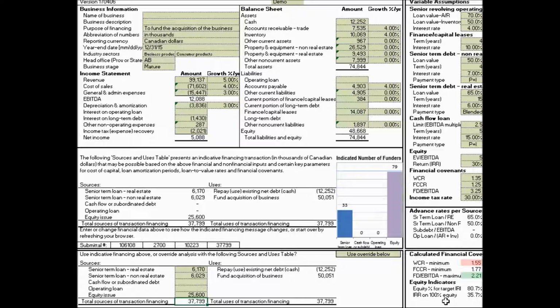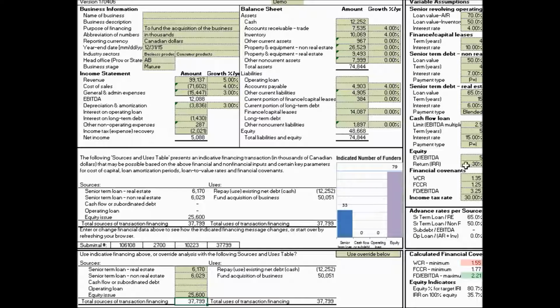These figures are explained in the guide, but basically this is the equity percentage that needs to be given up to provide the market rate of return to the equity holders. That would be an 80% dilution and an IRR for 100%. If they were to full dilution, would be 35%. So the objective with these numbers is to see if you can bring the equity financing down, or have the equity person accept a lower implicit rate of return, which can be driven by the growth rates in part.